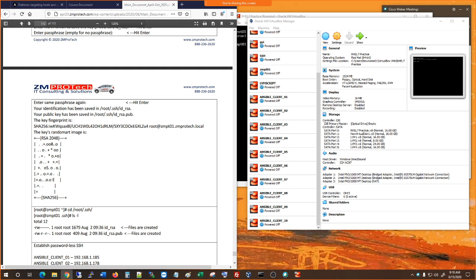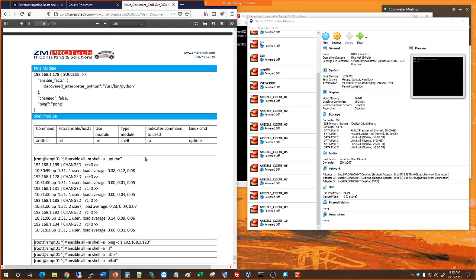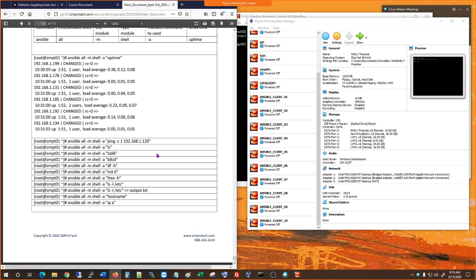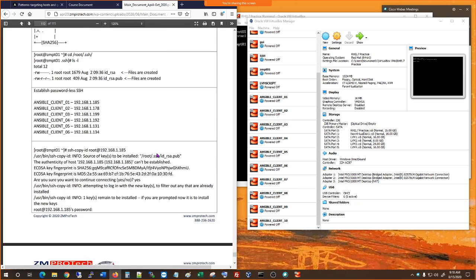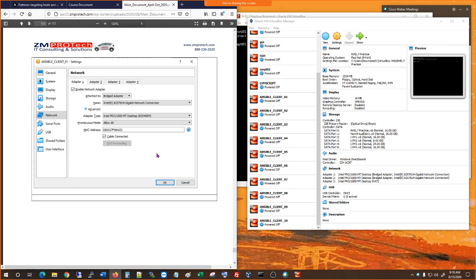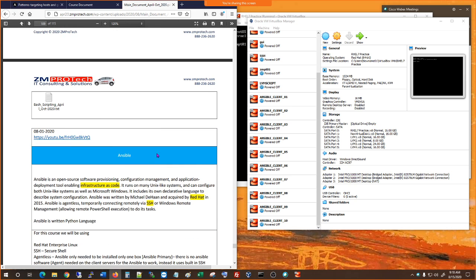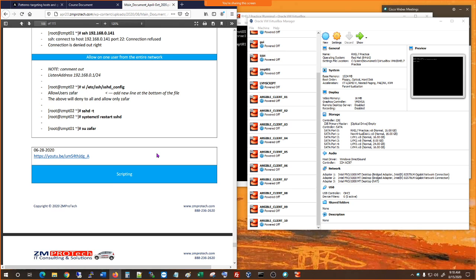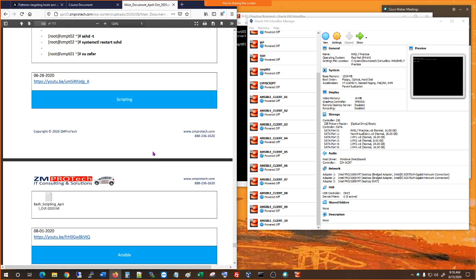So we did the password last year, right? The SSH. Okay, so now scripting.